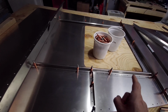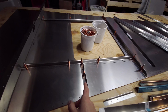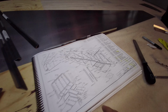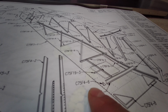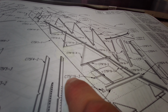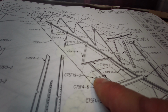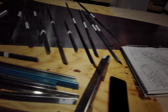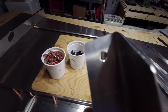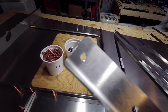But one of the things that I wanted you guys to take a look at, because this is important, these two pieces right here, which are in the book, I'm not sure if you'll be able to see it or not, but these little pieces here, it's 75F19-3. There is a left and a right, so pay attention to the left and right on that. The difference really is, you see that hole on this side is bigger than the hole on the end of this side.